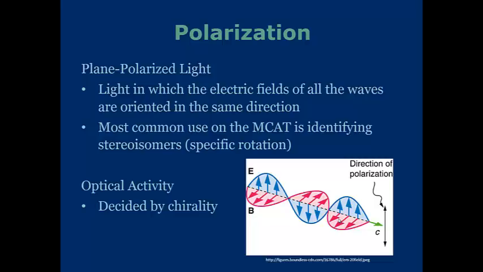If you recall from organic chemistry, remember that enantiomers are non-superimposable mirror images, and they will have different specific rotations. That's one way you can use plain polarized light to distinguish enantiomers from each other. Chirality is based around the fact that, depending on the functional groups, they'll rotate in a specific way and polarize light in one way or another. These are all ways to help us identify organic compounds.